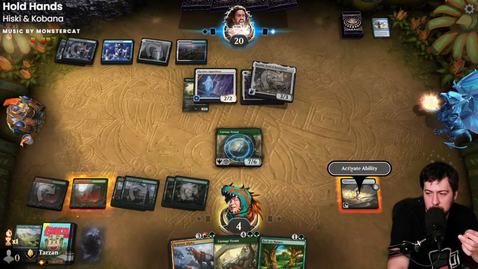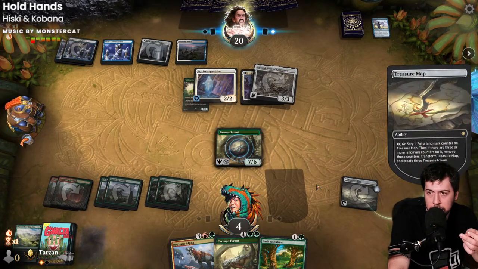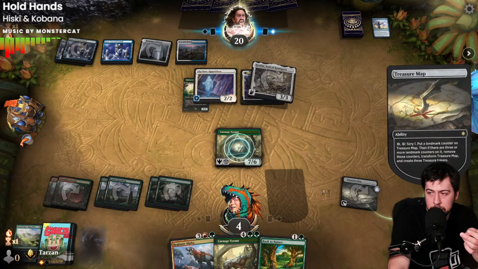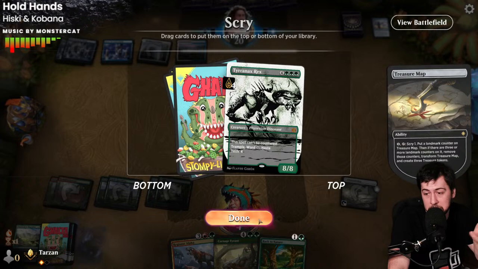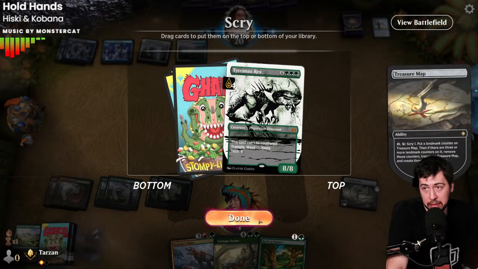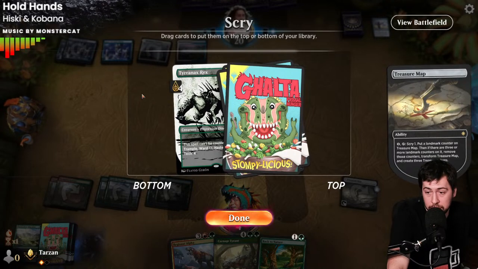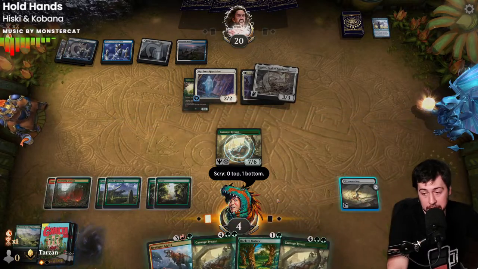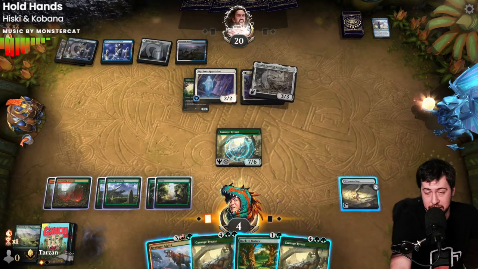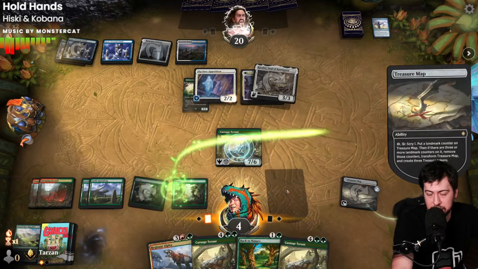Okay, all is not lost. Tyrranax Rex. Will it be playing it next turn? Not. It would be nice to have, but there could be another Carnage turn. Well, man, big scary dinos all on the top. My goodness. But definitely, let's get this Treasure Map flipped.